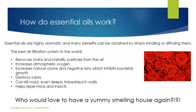I have no idea how it works in the filtration system, but I can guarantee you it's not a normal natural process. At the same time, when we're using our diffusers that have water in them, that's exactly what's happening. It has a little disc that stirs up the water, very quickly breaks apart those molecules, and it's again just that very normal, natural process that helps clean and filtrate the air. So anyway, we can continue on with that.